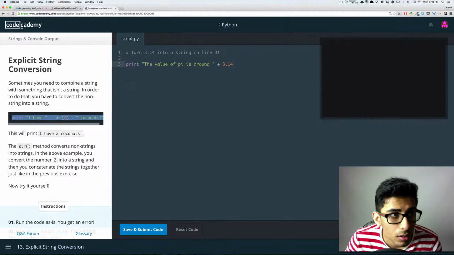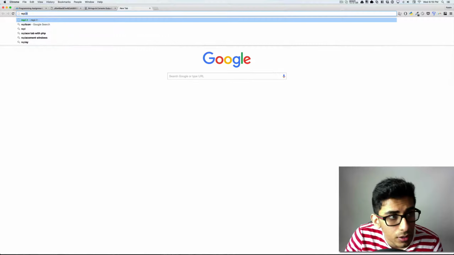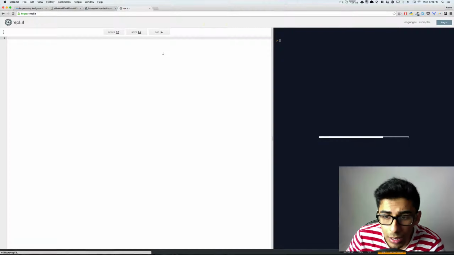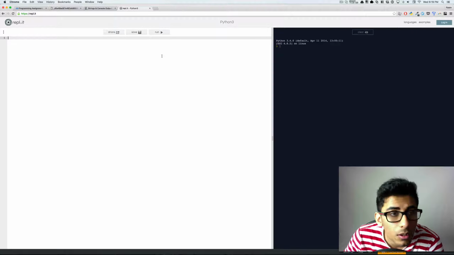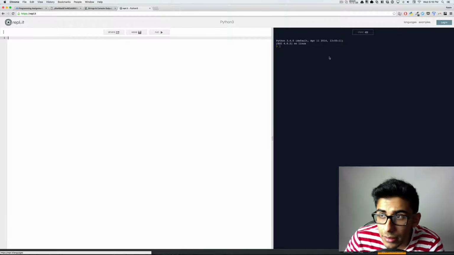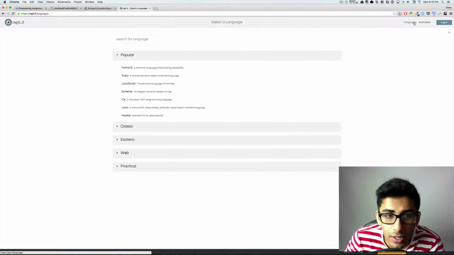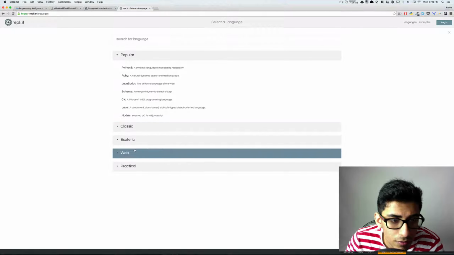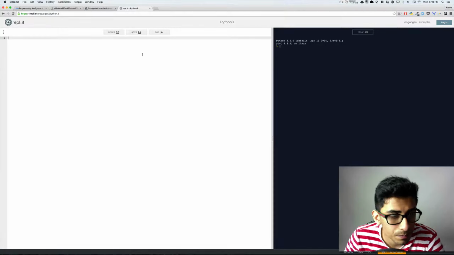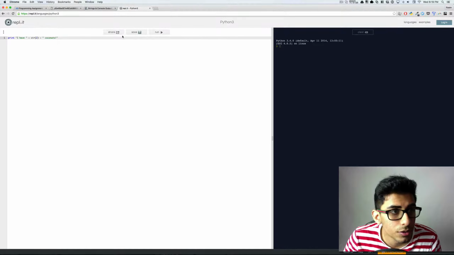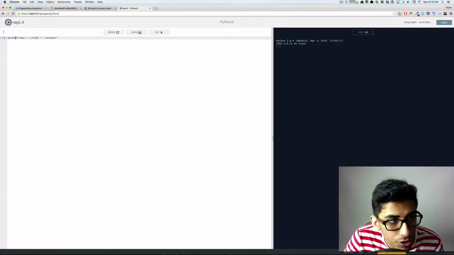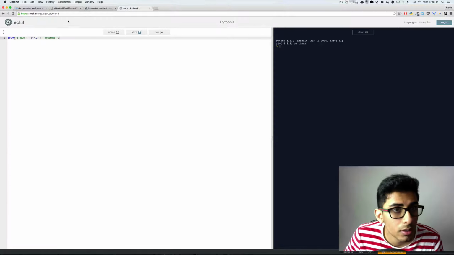Okay, another website I want to show you guys that's really great that you can use as a terminal, just in case you're having some problems or you're using Windows to follow along. You can use this website called Repl.it. In this website you can pretty much choose what language you want to use. So let's say you want to use Python 3. You can write the same thing, except in Python 3, print is a function, so you have to put parentheses around it.